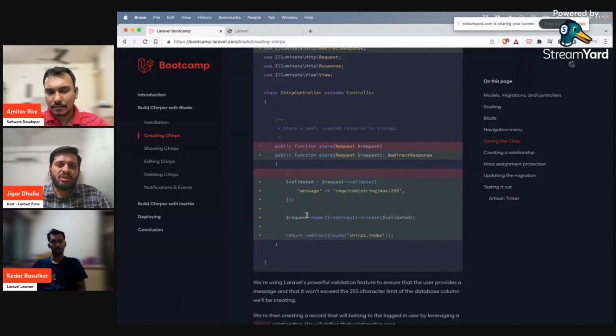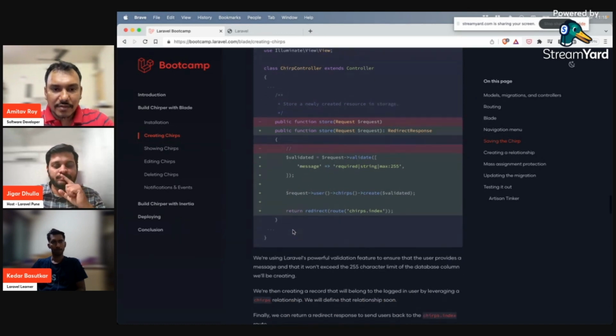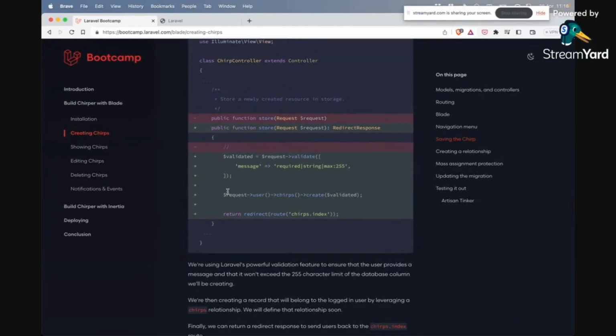But what Laravel is doing is, when redirecting to that same page, it is setting flash session values in an array. So that's why it's able to load those errors. Yeah, that's what I know. It's been a while since I've used it. Yeah, carry on. Okay. Now we continue with the actual storing thing.